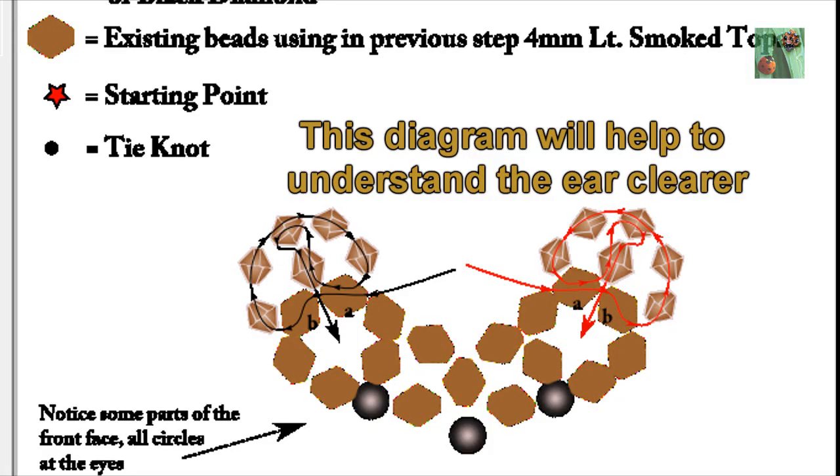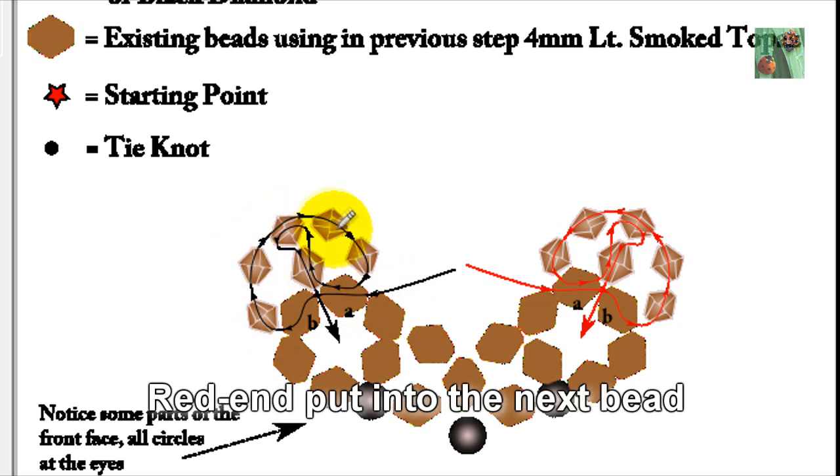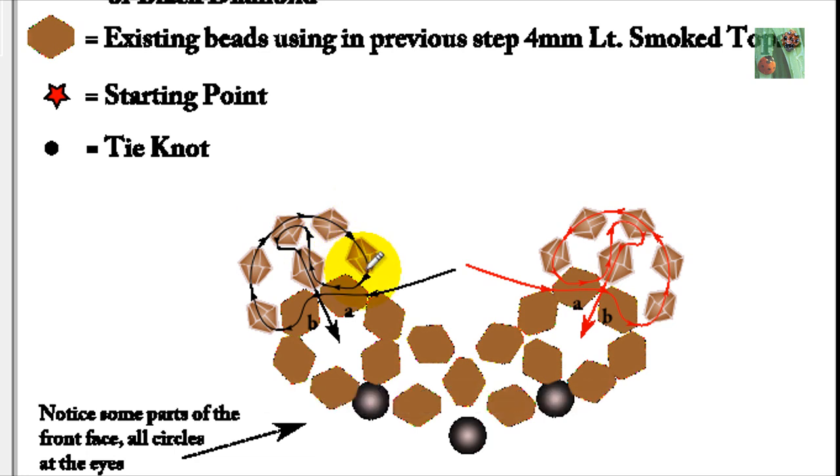Now to be more clear, I add this, the black end passes into these 2 beads and put 5 3 mm, then pass back into the first bead, add 4 mm here, and then pass black end into the middle bead, or the third bead, and pass the line back into the 4 mm.